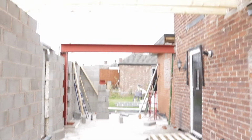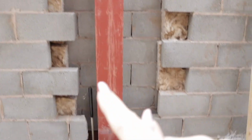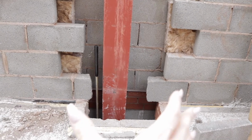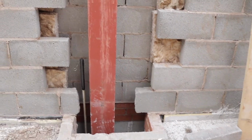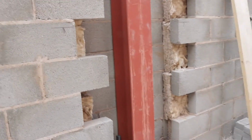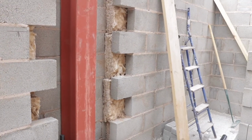I can't remember whether I've already showed you this, but we have actually had more steel put in. That went in a couple of weeks ago. This vertical piece of steel sits nicely in the hole that they made. I don't know what the technical term for it is, where it just sits in there, and I believe that down there is going to be concreted to hold it in place. Now, as for our kitchen wall, because of that indentation that they've made, it's going to be completely flush. We're not going to have any protrusions out of the wall, which is great. That's exactly what we wanted.